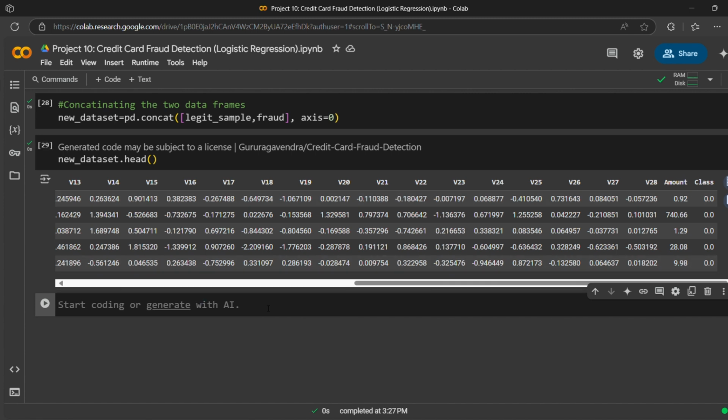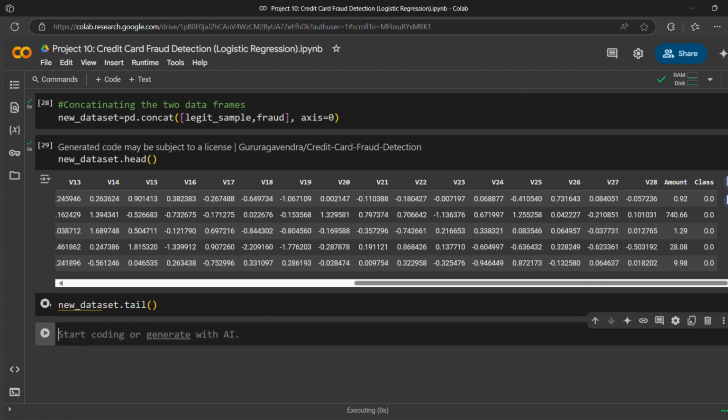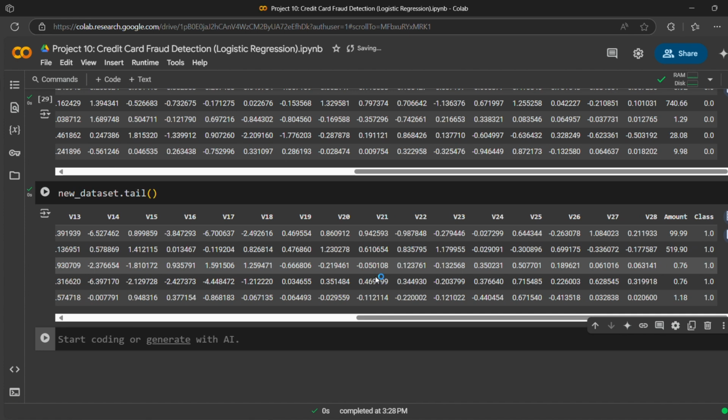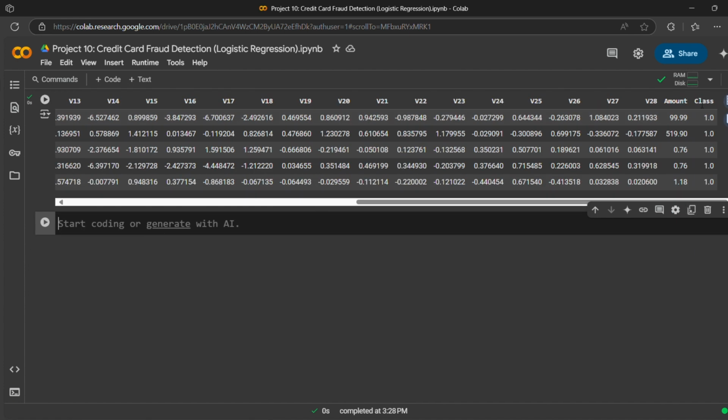It is still unbalanced, we will fix it later. Now let me print the last 5 rows. Dataset dot tail. So as you can see, the last 5 records have class 1.